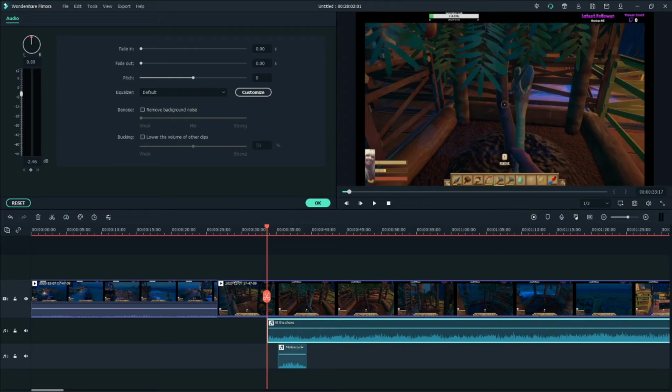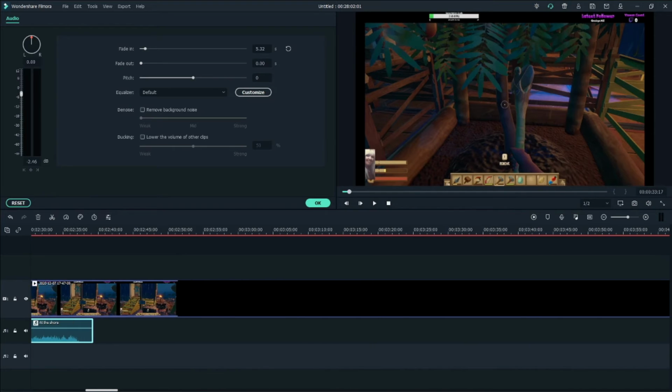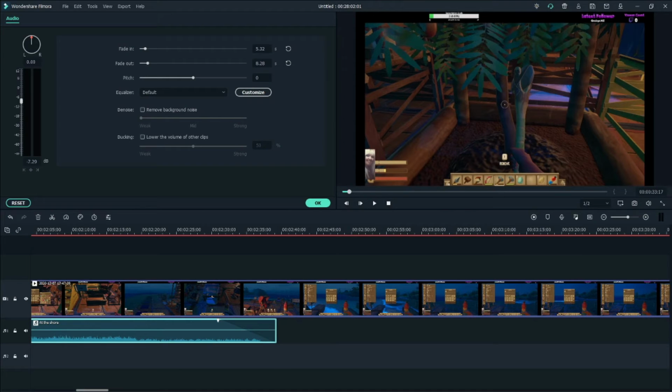I have not worked with these kind of things because I'm not that technical. I know that if you do a fade in, you can adjust where it fades from here to here. And a fade out would of course mean you move it, here we go. Fade out would be adjusting it here to here, but I think if I wanted to, maybe I could clip it here. I'm not sure.